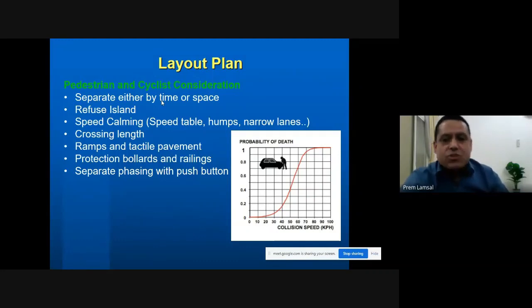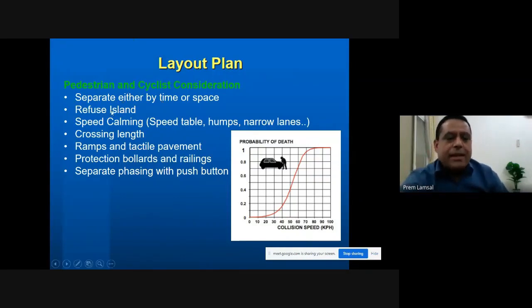But in any case, whenever we have heavy traffic flow, traffic has to be separated by time. In some cases, we may have to separate by space. In the case of freeways or expressways, we don't allow vehicles to stop there, because if we stop the vehicles there, it will reduce the level of service of those roads. In that case, we may have to go for a pedestrian bridge or underpass. That is the separation by space.